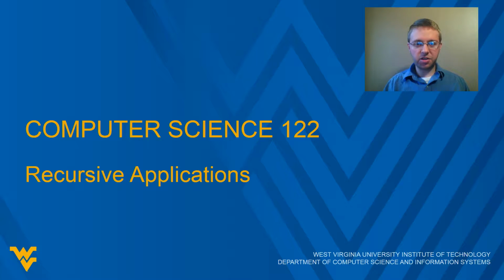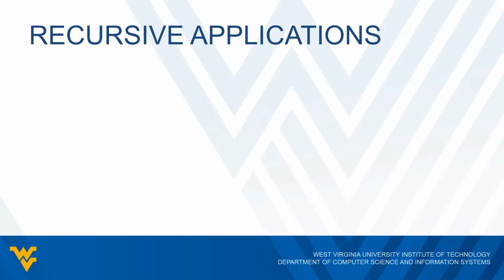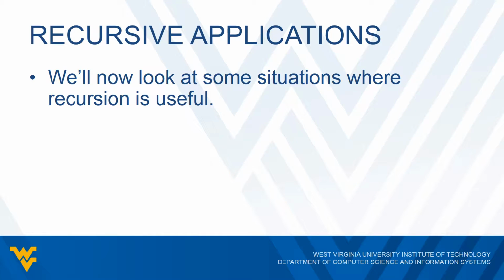In our last lecture, we will take a look at a few applications where you wouldn't expect to see recursion, but it's there. We'll also settle the debate between which is better, recursion or iteration. What we're going to do now is take a look at some situations where recursion is actually quite useful.